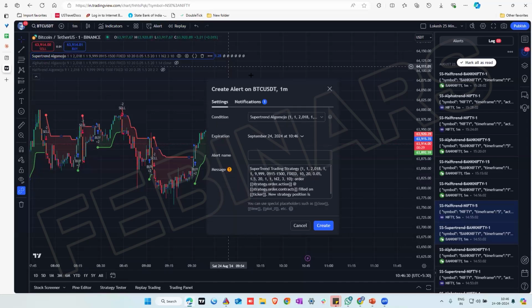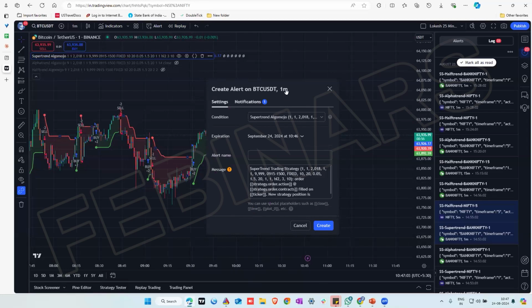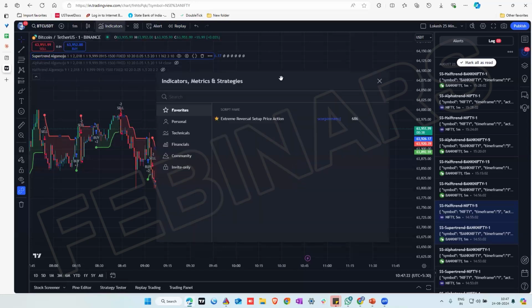Once you click this, you will be able to see this pop-up box, which is provided by TradingView. TradingView offers a lot of facility for traders. Now, for each kind of strategy or indicator, this pop-up box needs to be updated with relevant information, and it would vary from a strategy to an indicator. Kindly note this point, it's very important. If you're unaware as to whether it is a strategy code that needs to be uploaded or an indicator code that needs to be uploaded from Algomojo, when you open the alert creation box, if you see a box with very few items like the condition, expiration, alert name and message box, then this is a strategy. Now, what is it if it is going to be an indicator? We'll see that also. One second, let me try and show that. Now it seems that becomes easier.